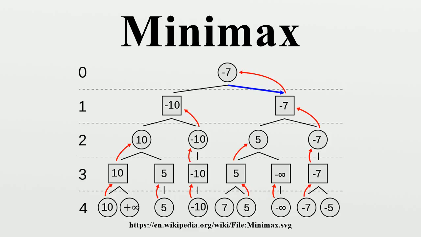The Minimax theorem states, for every two-person, zero-sum game with finitely many strategies, there exists a value V and a mixed strategy for each player, such that given player 2's strategy, the best payoff possible for player 1 is V, and given player 1's strategy, the best payoff possible for player 2 is minus V. Equivalently, player 1's strategy guarantees him a payoff of V regardless of player 2's strategy, and similarly player 2 can guarantee himself a payoff of minus V.